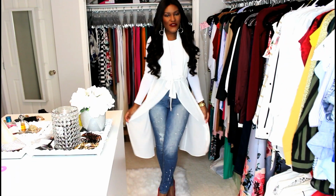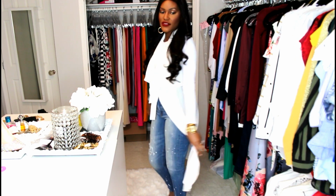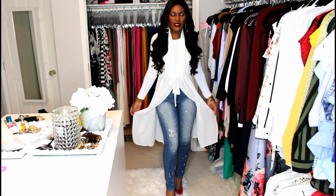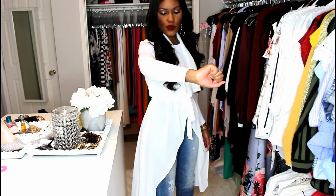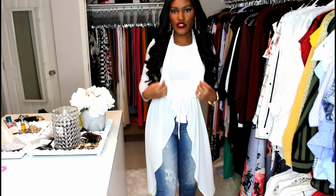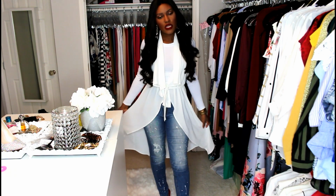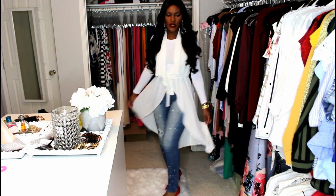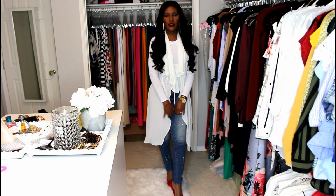Okay, so here is outfit number one. Very easy, really simple, really beautiful. I love this outfit. It's a great casual outfit just to go out. So for the top half is just a white long sleeve kind of knit sweater here that I got from Forever 21. It was like $7. And then the duster coat on top of that is from Agassi at the mall. This was $26, I believe. It's just kind of a long line duster here. It's really nice and flowy. I just love the way it looks.